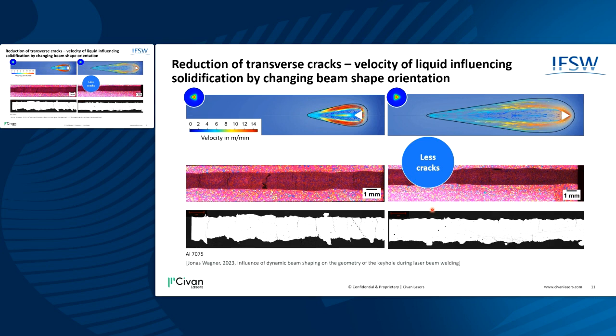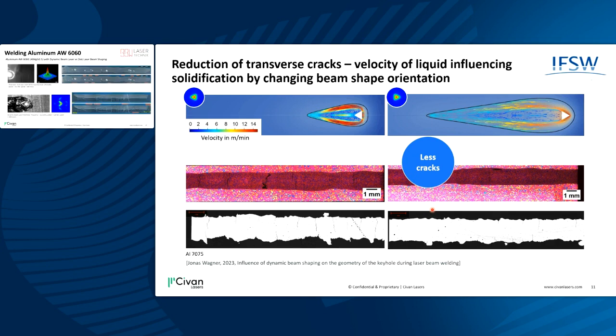And this is true for many different materials and many different beam shapes. My next slide is showing two high-speed video cameras welding aluminum series 6. What you see on the top is a ring and core beam shape, using a disc laser, which is another method for beam shaping. And on the bottom is a triangle beam shape. I will play the movies again so you can see.